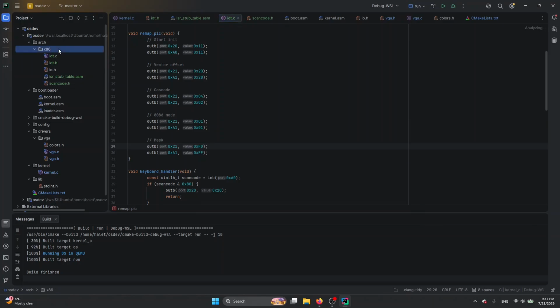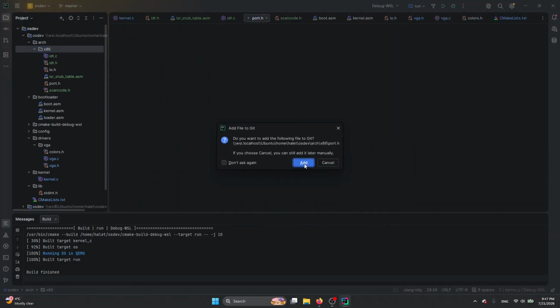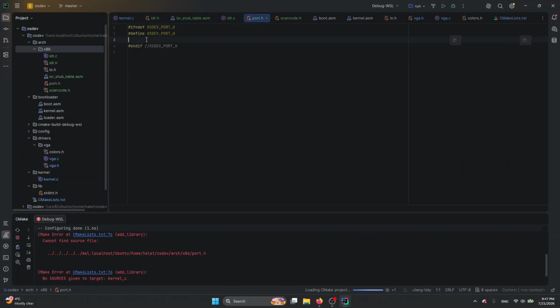One final thing I want to do is just remove some of these magic numbers in a port.h. Define. I'll fix the error later this time.